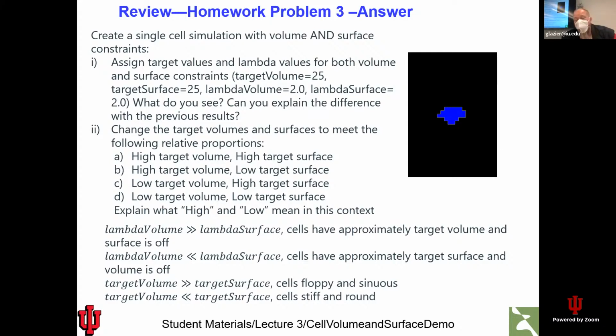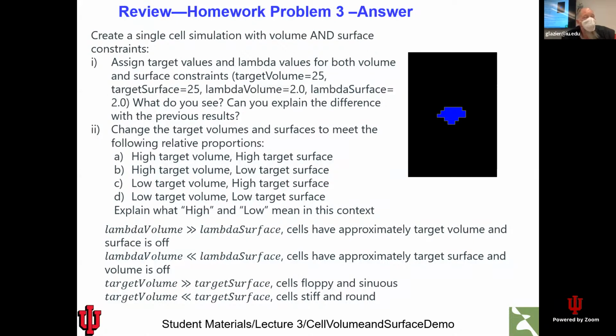Something that's sort of interesting to look at is what the actual volume is compared to the target. So in that case, if we play with the lambda volume, if lambda volume is much bigger than lambda surface, then the cells will try to satisfy their volume constraint and ignore the surface constraint. If lambda volume is much less than lambda surface, then the cells will satisfy the surface constraint and ignore the volume constraint.